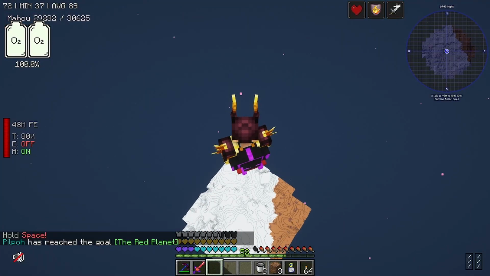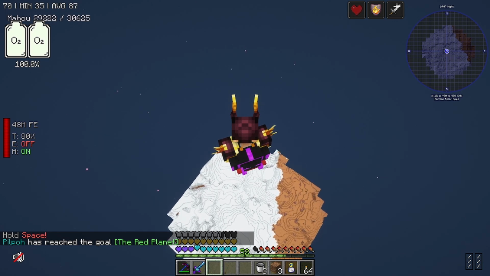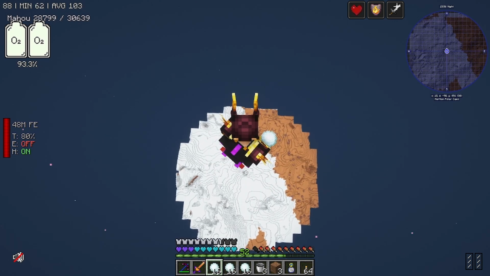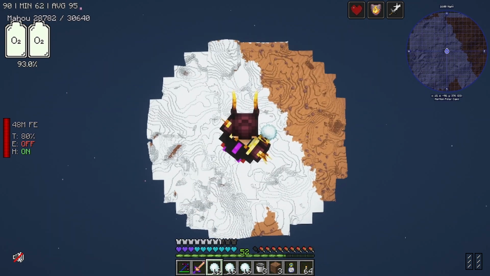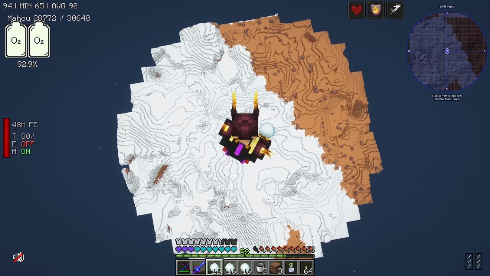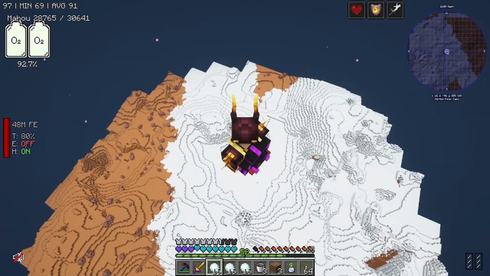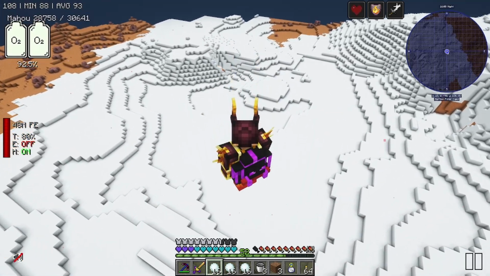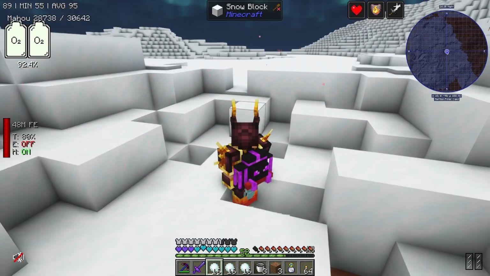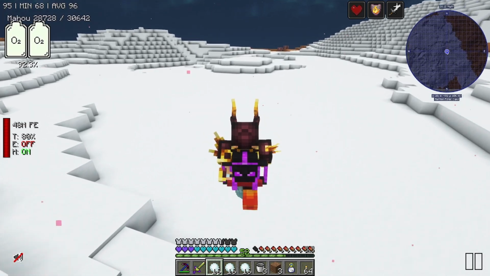I don't know if we've got the same issue where we might have to relog. Yep, I just got a message off Mad Dogs saying that you need to relog every time you go to a new planet. I don't see any settlements straight away. That's a pain. I mean, it's fine. We can just vein mine until we find some of the ostrum that we're looking for.